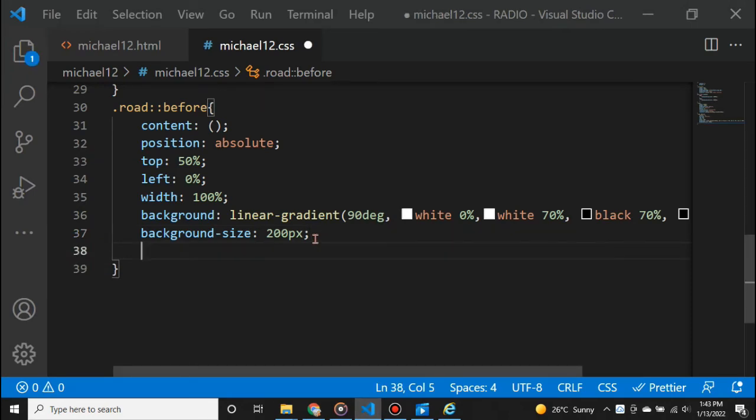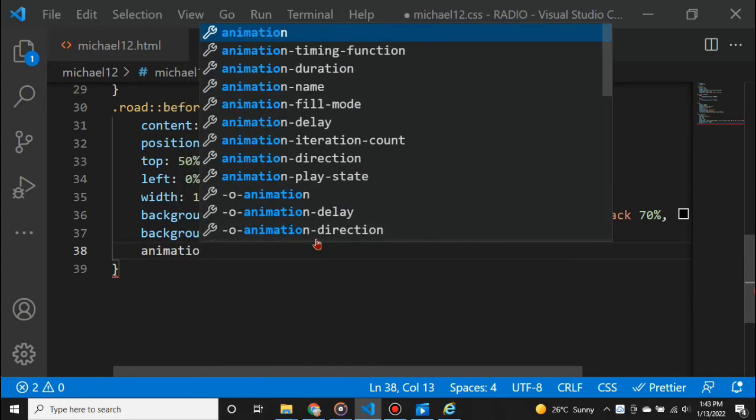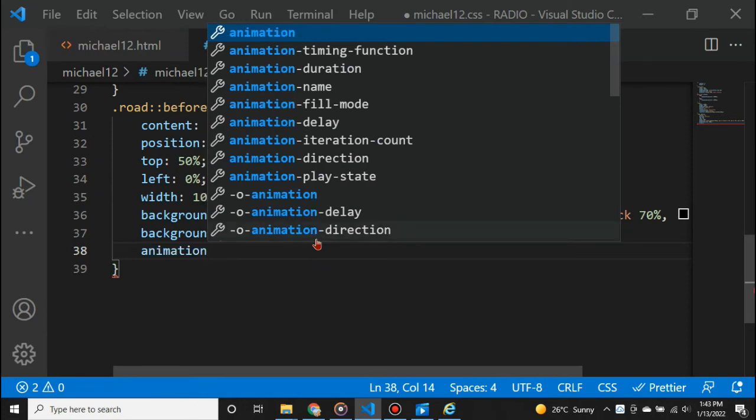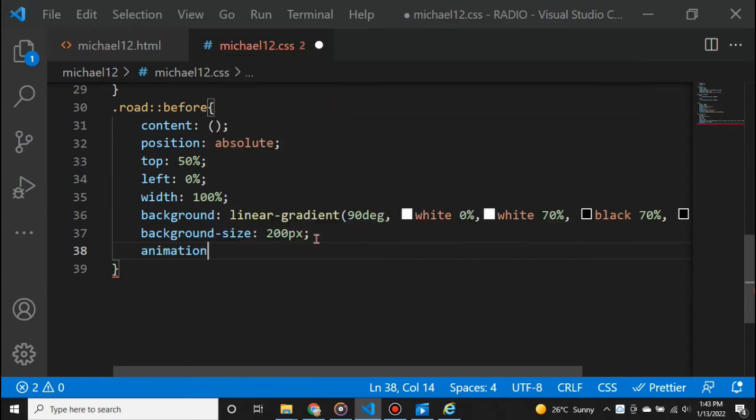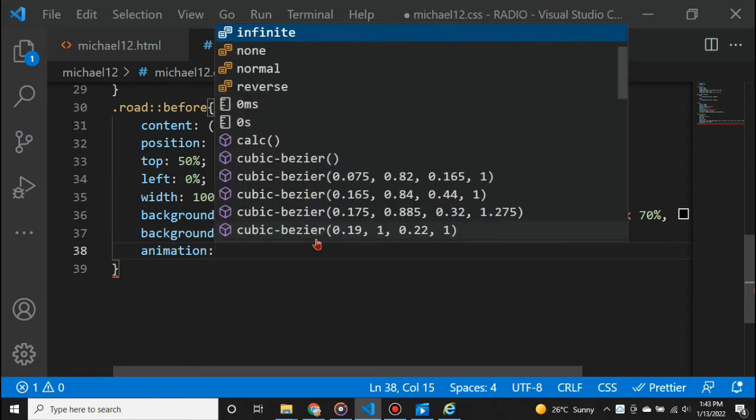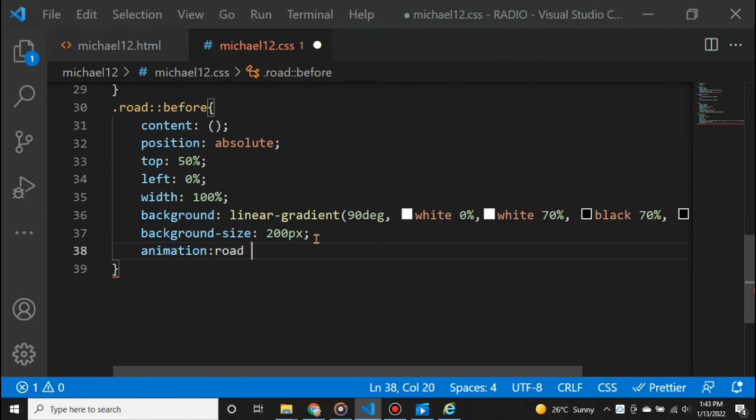So starting with the animation, I'm going to make this animation. For the animation, I'm making it road 5-second linear infinite. So road 5-second linear infinite.